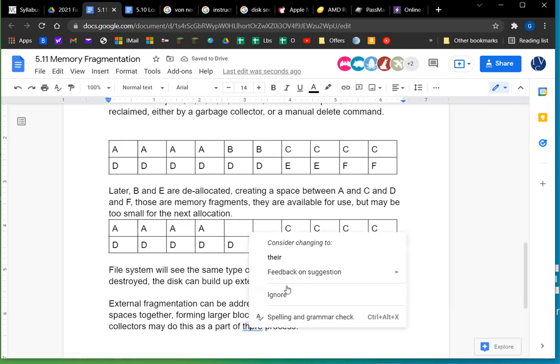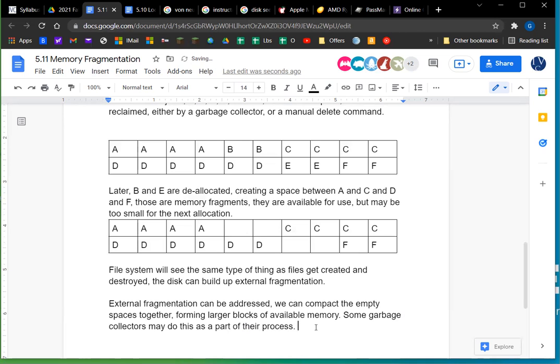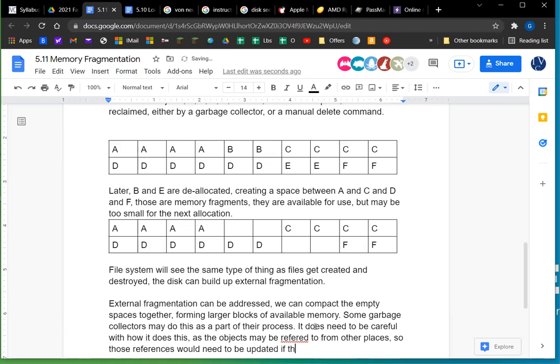It does need to be careful with how it does this, as the objects may be referred to from other places. So those references would need to be updated if they are moved around.